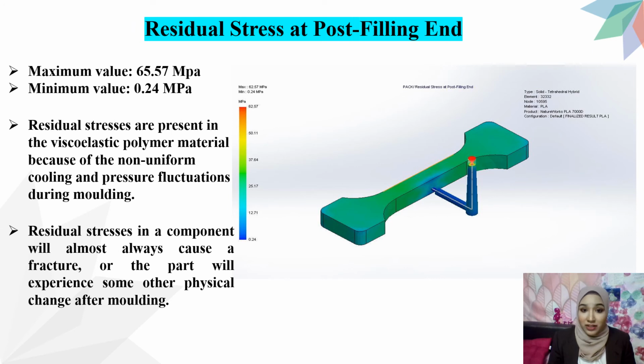Next, residual stress at post-fill end. The maximum residual stress was 65.57 megapascal, while the minimum value was 0.24 megapascal. Residual stresses are present in the viscoelastic polymer material because of the non-uniform cooling and pressure fluctuation during molding. Residual stress in a component will almost always cause a fracture or the part will experience some other physical change after molding.